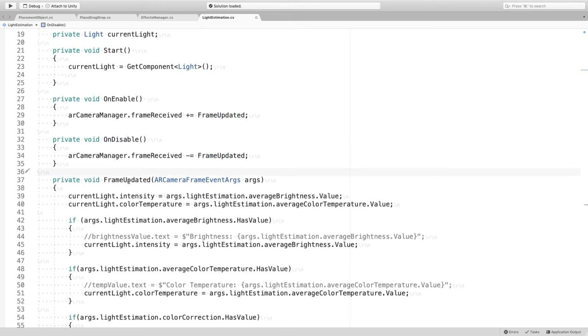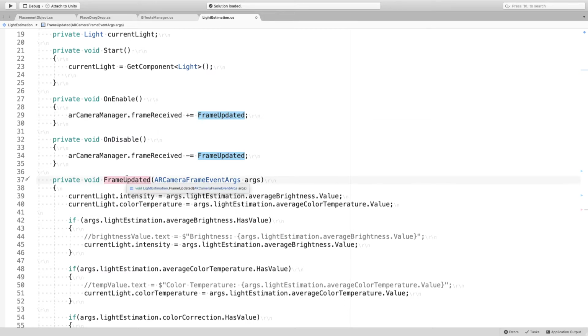So then we call this frame updated. When the frame updated comes in, we pass that through camera. We use camera frame event arguments, and we're naming that instance args. I could name this anything I wanted. I could call it camera args or something like that if I wanted to. And basically, every time there is a frame received, that gets added to this frame updated variable. Then we are calling that frame updated. I guess this is a method actually. This is a method called frame updated.